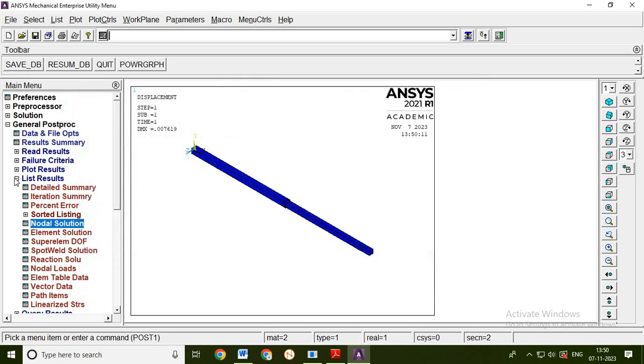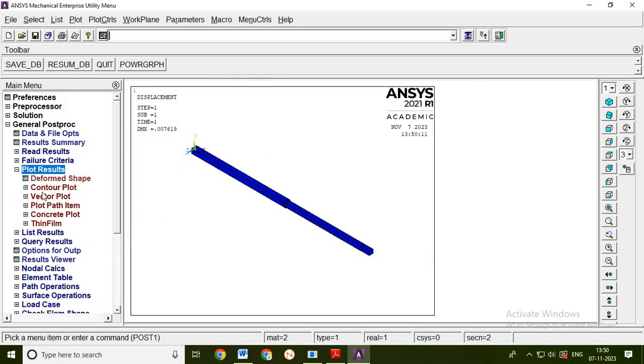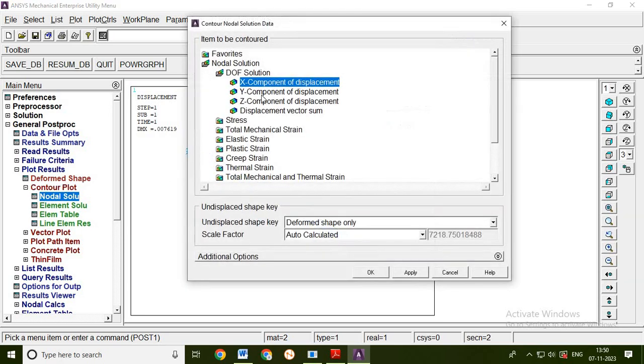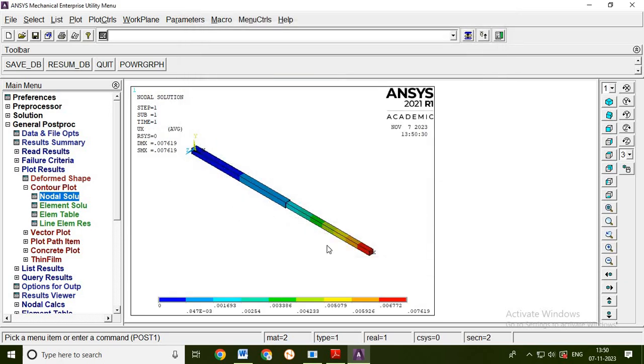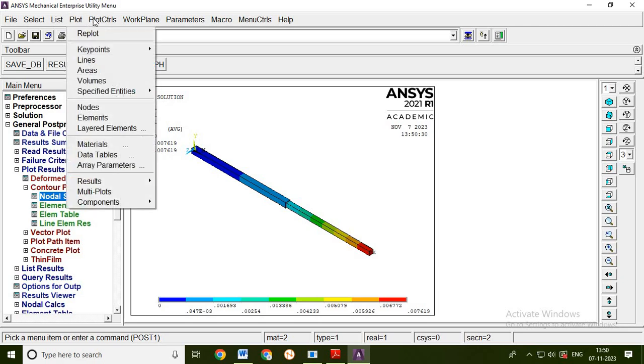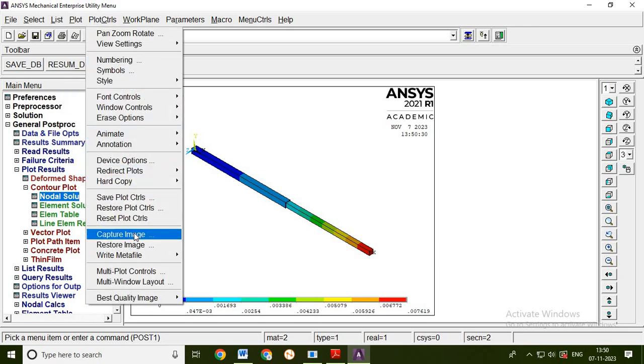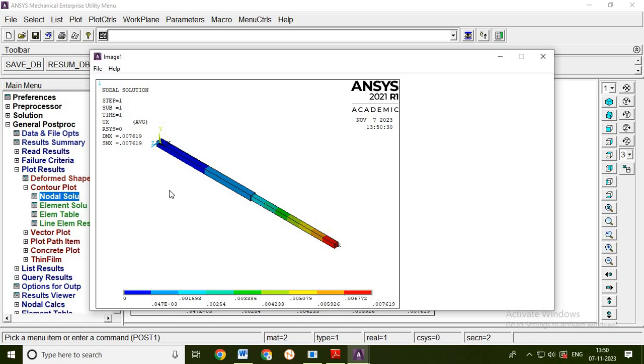This is list results, plot results, contour plot, nodal solution, X component. I can capture this particular image from the tool that is plot controls, and I got the option as capture image. Click on capture image, the image will be captured. You can save this particular image for your documentation work.